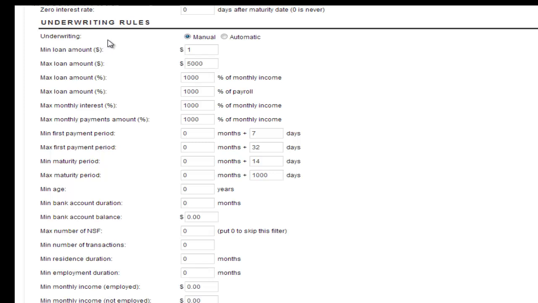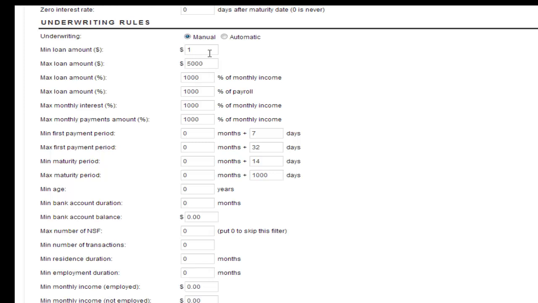First off, you can make sure that your underwriting is either manual or automatic. Select the manual option to manually approve and deny loans. Select the automatic option to have the system automatically deny pending loans that don't meet underwriting criteria. Please make note that the automatic function does not automatically approve loans. It simply denies them based on the applicant's information and loan details. A loan processor must approve a loan.